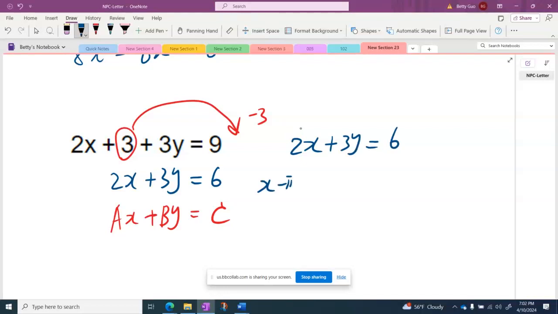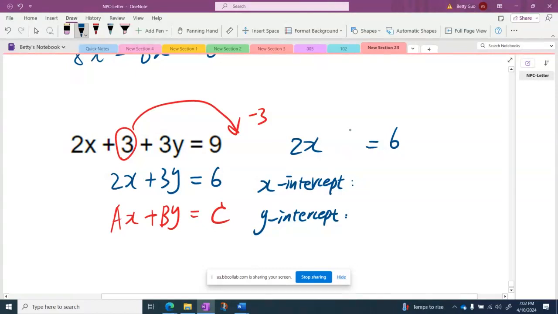Okay, we are going to find the x-intercept and the y-intercept. Please look at what I'm going to do, okay? To find the x-intercept, we make y be 0. Make y be 0 means this term is going to disappear, right? There was a 3y there, but because you make y be 0, that term disappears. And tell me what x is. If 2x is 6, x is going to be 3, right? I believe most of you can get that done in your head. 2x equals 6, x equals 3.